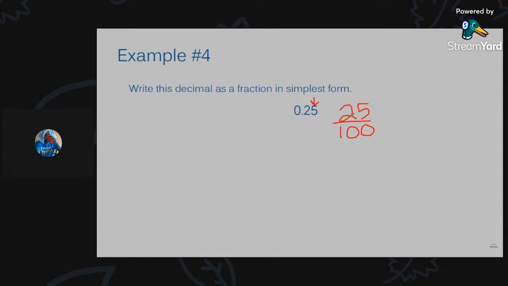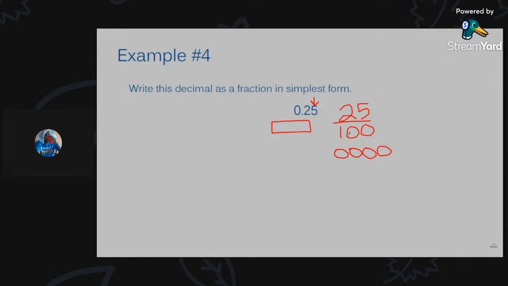Okay, this is a fraction, definitely. We started as a decimal, and this is definitely a fraction, and this is an equivalent fraction, meaning this 0.25, or 25 hundredths, is the exact same value as 25 over 100. Remember how I used the example before in another video, our equivalent fractions video, of a dollar bill and 4 quarters? These two things have the same value. 25 hundredths, you could think of it as being like a $1 bill, and 25 over 100, you can think of it as being 4 quarters. These two things have the exact same value, but they look different, okay?